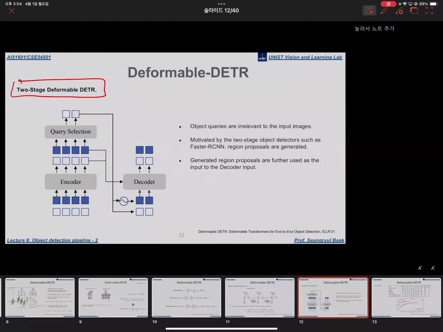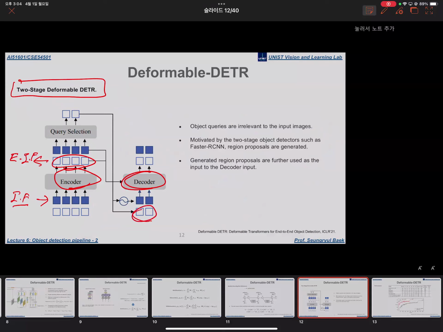And another thing is the two-stage deformable DETR algorithm. As I mentioned before, this is the encoder and this is the decoder of the transformer, right? So in this part, we input the image feature, okay, and obtain the enhanced image feature here.